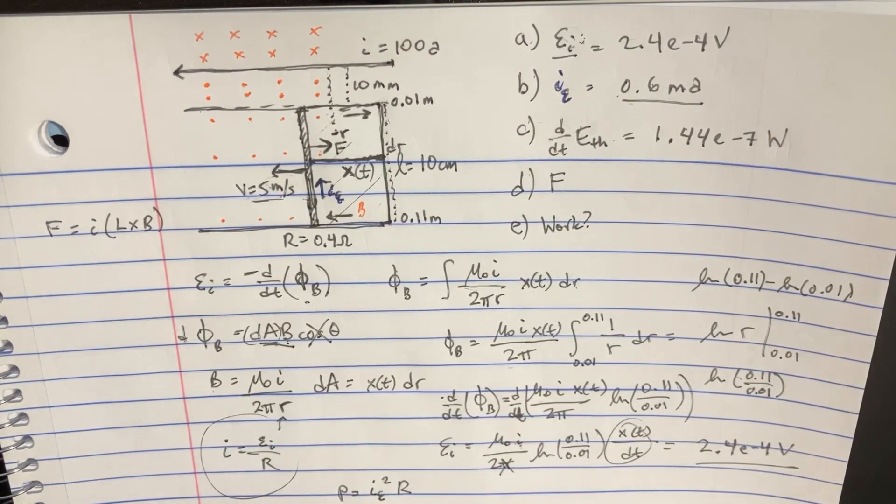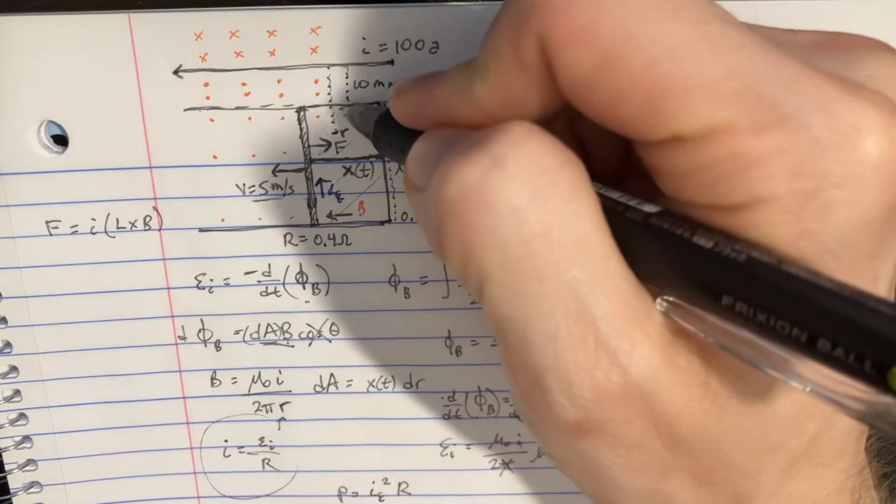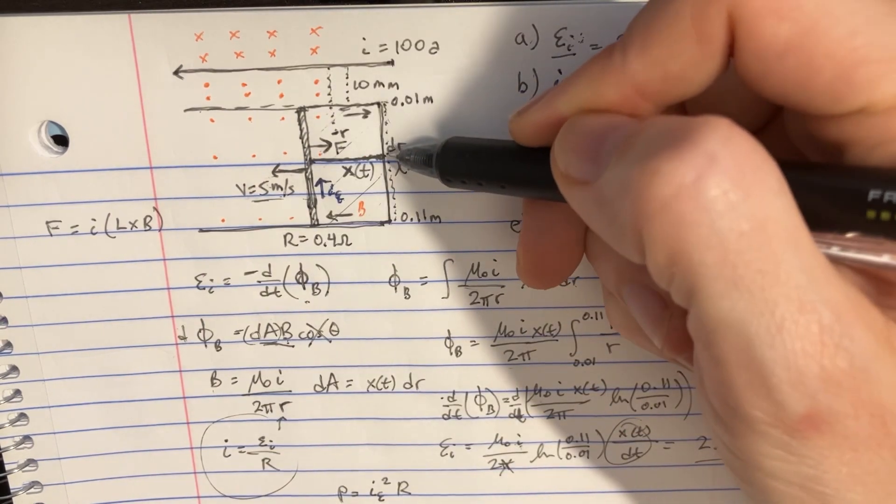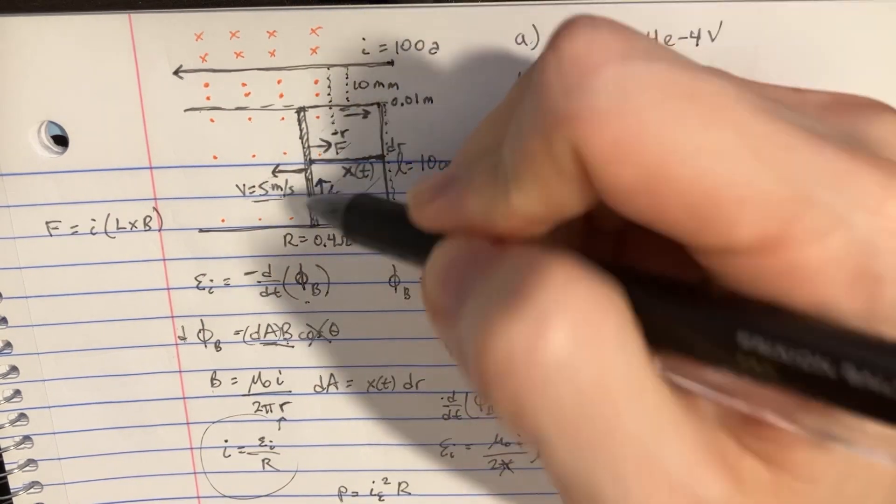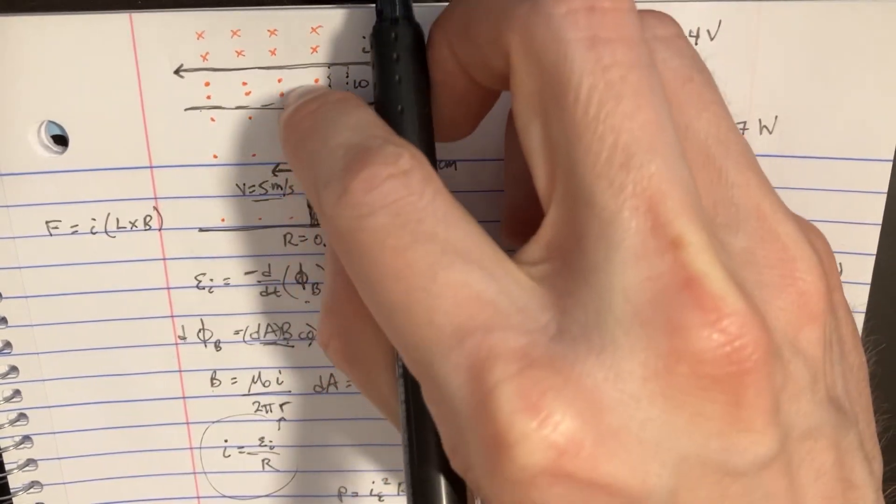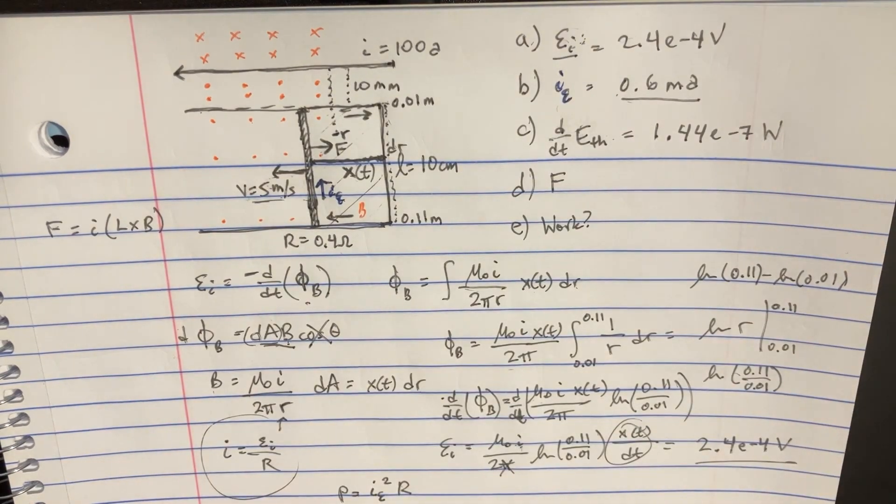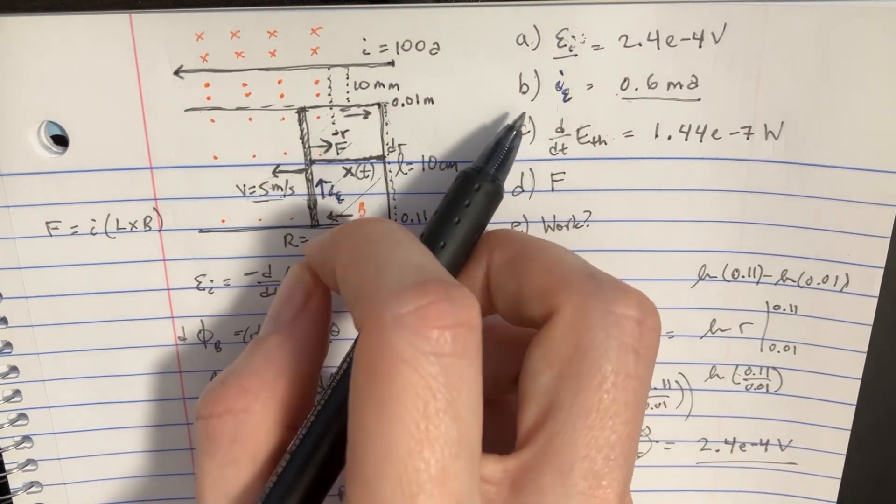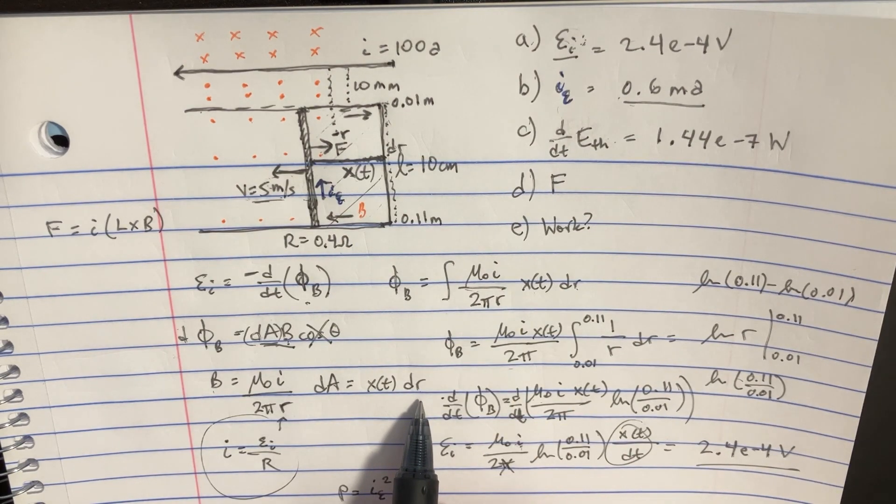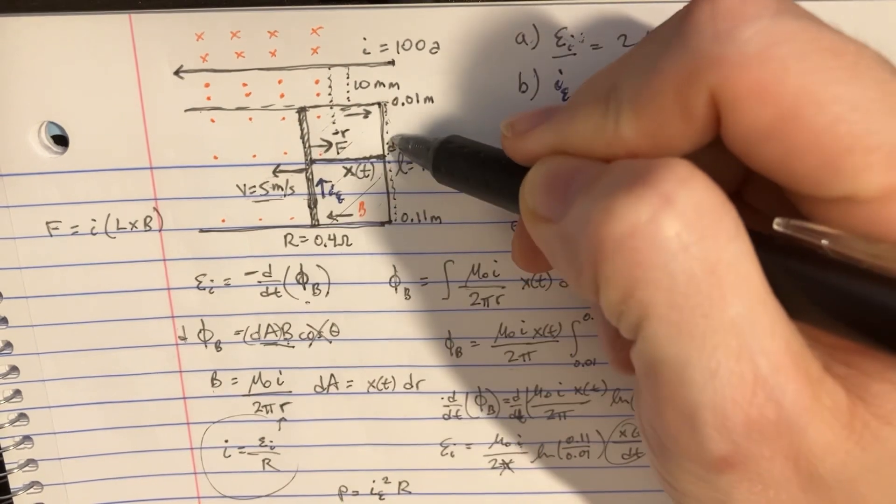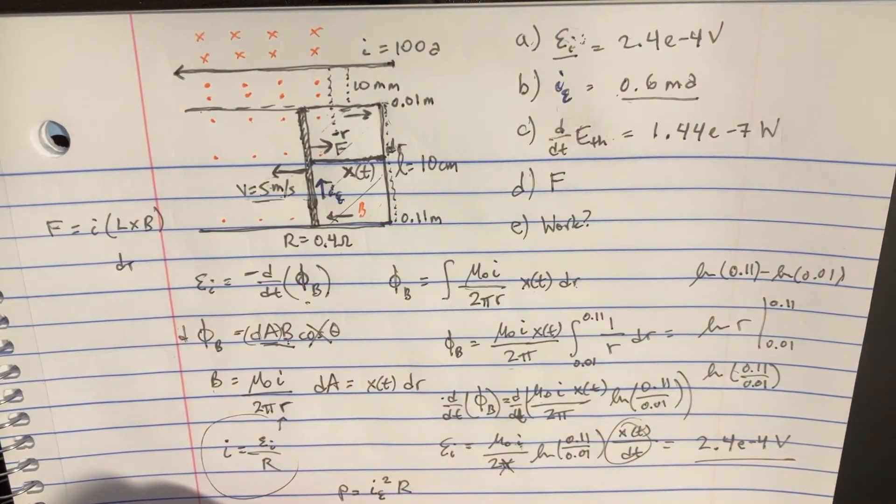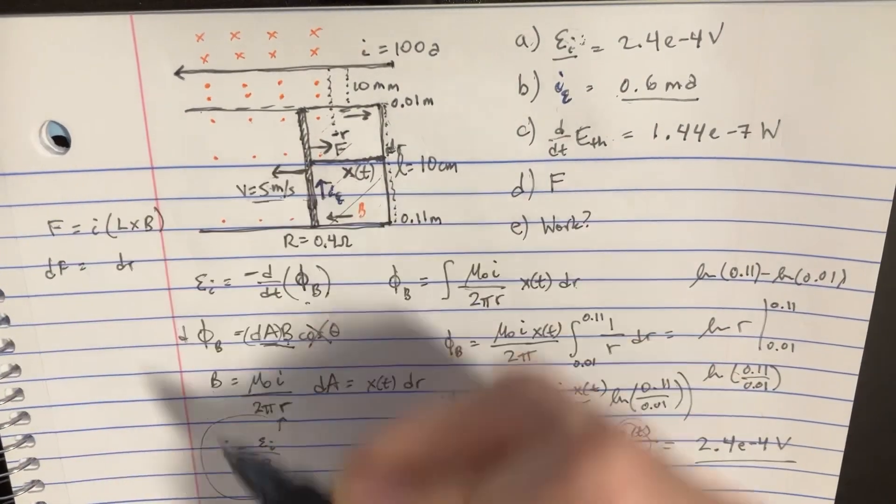But we also know some other things. These two forces are going to cancel out. And we don't really care about the force on this side. So we only really care about the length of the force going this direction. Because we only want it from one side, and we only want it in this direction. So to state that, this direction, remember that direction was dr. So we're going to call that a dr. If we were to take a df of this.